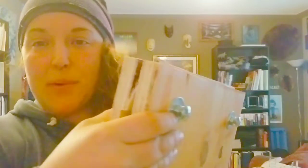Hey guys, okay, just a quick thing about the press itself. What I wanted to mention about this, what you might not know, is that this is a carriage bolt. It has that rounded edge right there, and then the flat machined end. That's a carriage bolt. That's what you need to do this.